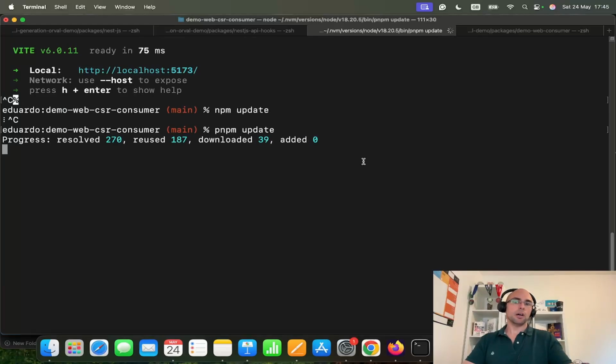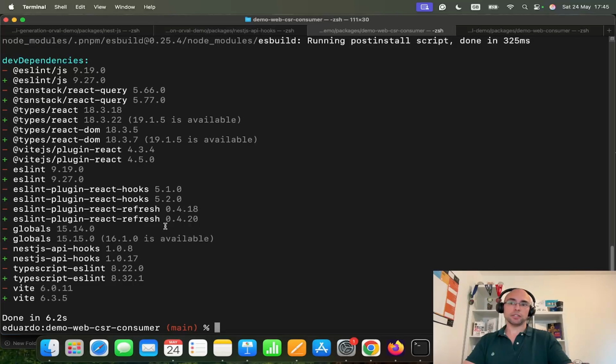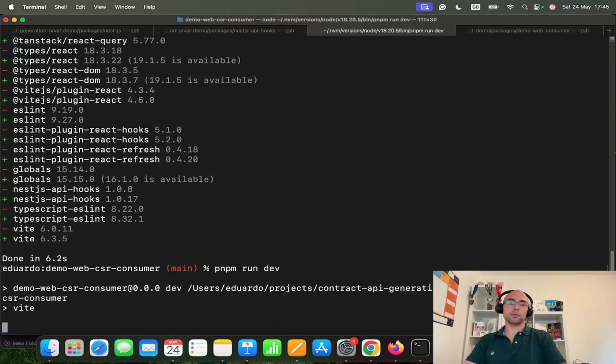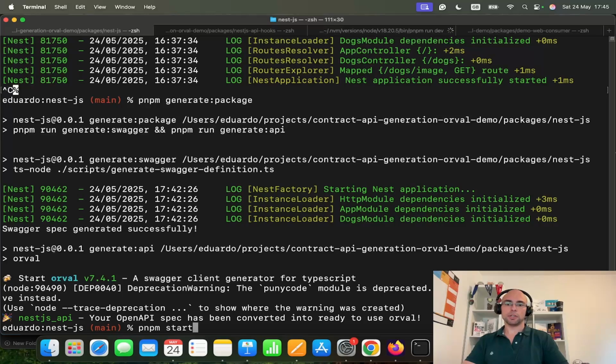It will fetch the latest version of the package that we just created. Obviously, there are other changes, but what we are interested in is this particular one, which is the 17th, which is the one being fetched. Now, if we do run dev, right, after we have installed the package, and we go back here, there we go. Okay.